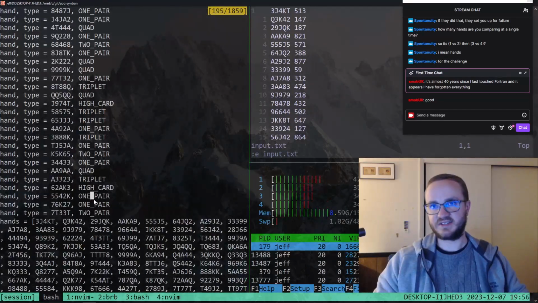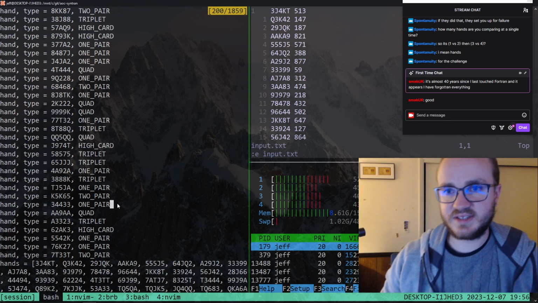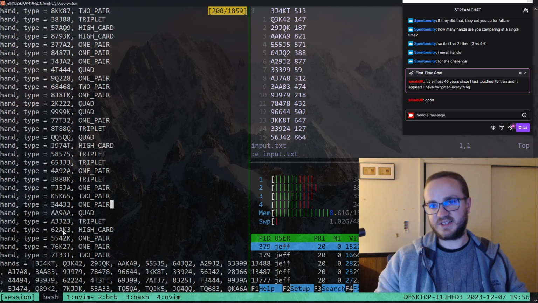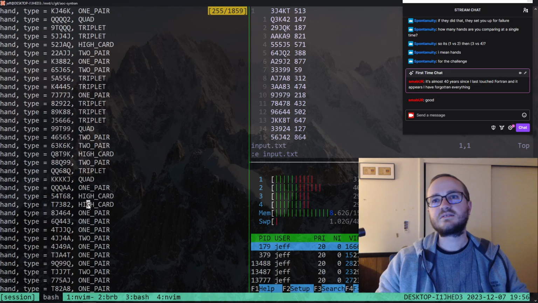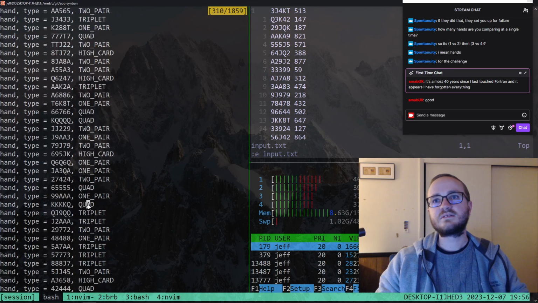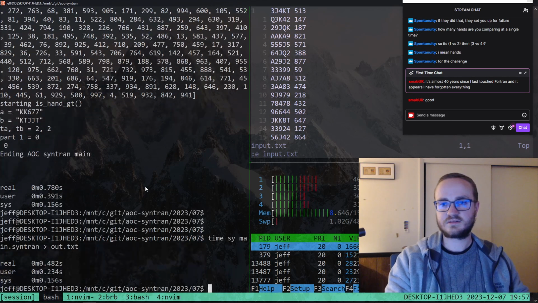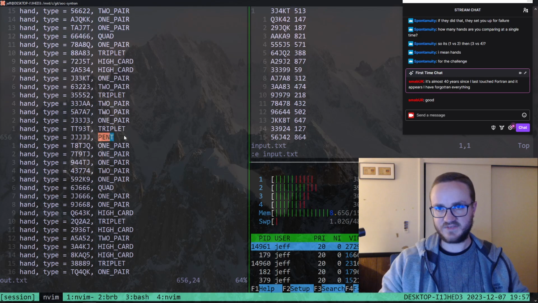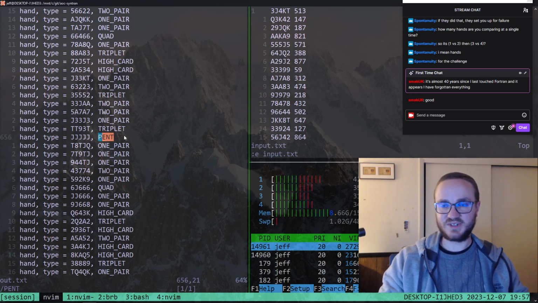So I'm also printing all of the hands and all of the bids at the end. I'm going to spot check a few of these, at least quads and pents. First of all, yeah, there's a quad. This is a high card. We didn't have any high cards in the test input. Are there any pents and full houses? I have to redirect this. Okay, there is a pent. We got 5 Js. Are there any more pents? There's only 1 pent in the whole input, apparently.